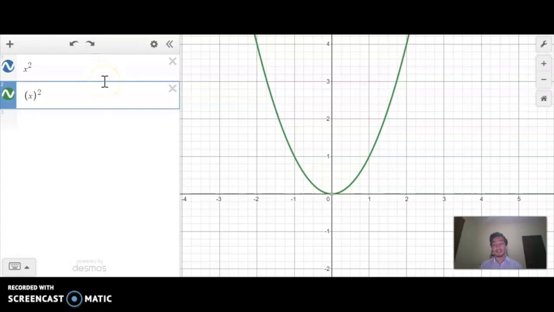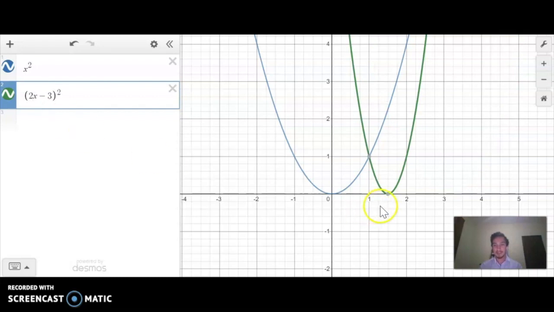So let's consider this. One other thing to consider is that when we're both shifting our function horizontally and scaling our function horizontally, we're going to need to change the constant that we're adding. So here, let's take x squared, and let's say we want to shift it over 3 units to the right. So we'll do minus 3. But let's say we also wanted to change our scale. So let's say we wanted our function to be compressed by a factor of 2. So we would say 2x minus 3.